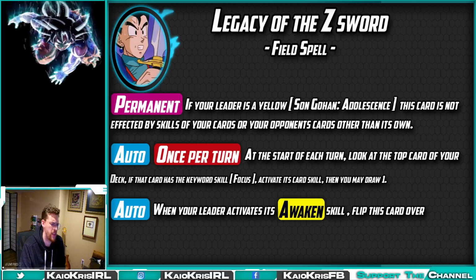But I think that's probably a better way of doing it, where you draw the top card of your deck. I guess I could see both of them, where maybe one ruling could be you look at the top card of your deck. If it's the Focus card, you play it, then draw a card. If not, you just draw that card, because you're not actually revealing it to your opponent. But also, like I said, then you get to flip the card over.